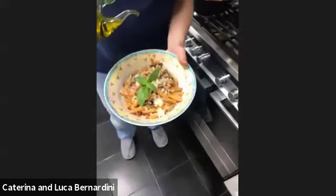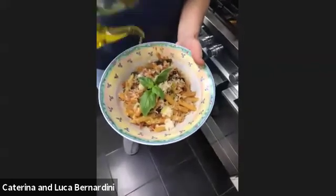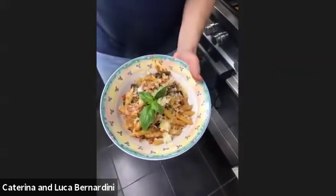Just at the end, I like to put a little bit of fresh olive oil on top. And this is the dish.